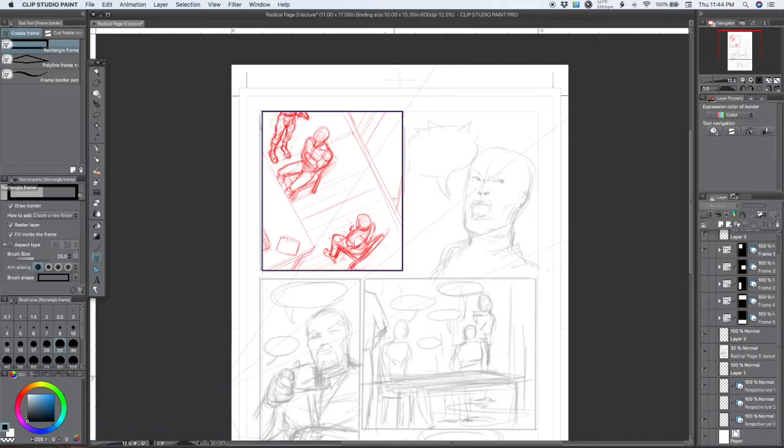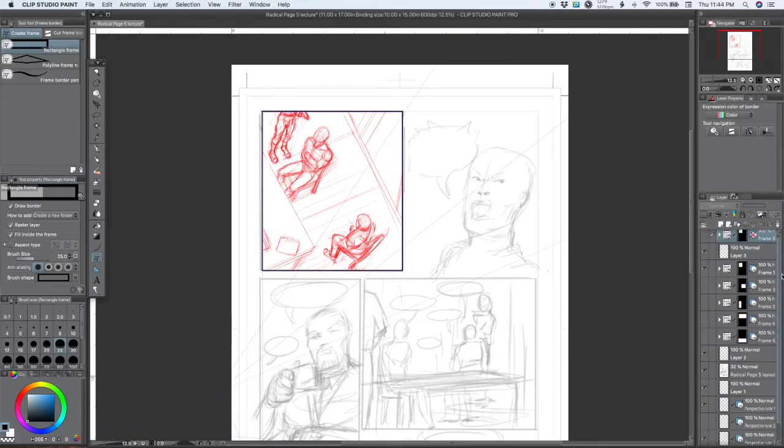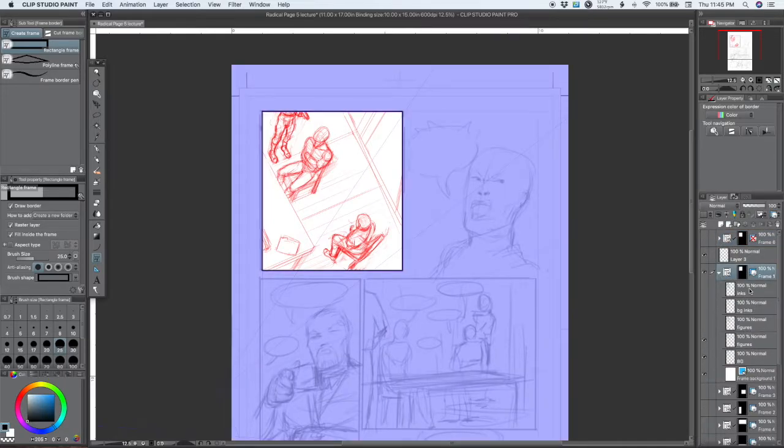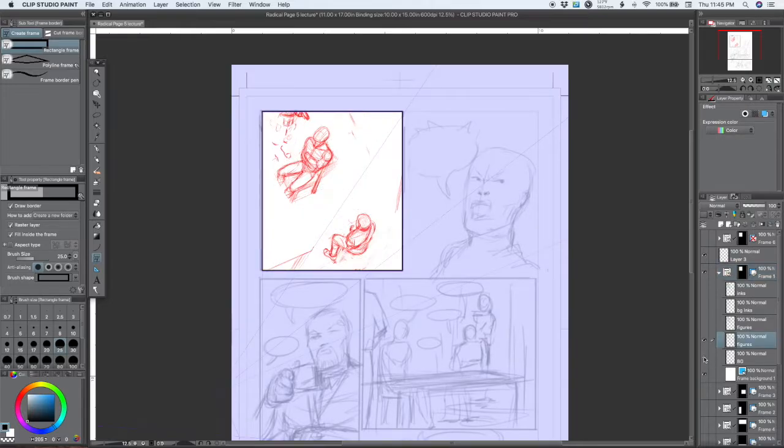So at this point, I actually start building my page. So I start building my figures at a stage where I'm correcting as best to my ability, correcting and building the form, building and creating my story. Okay, so usually I try to make it into 2 layers. Not necessary, but I actually take my background layer, which is 1 layer, which I do mostly all the backgrounds, and a figure layer.